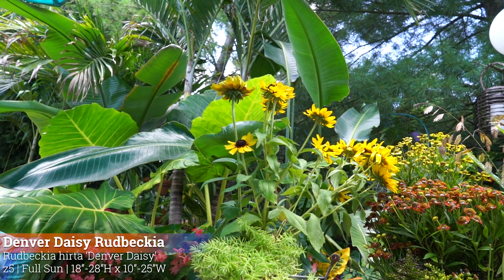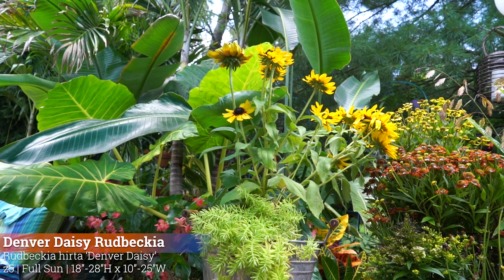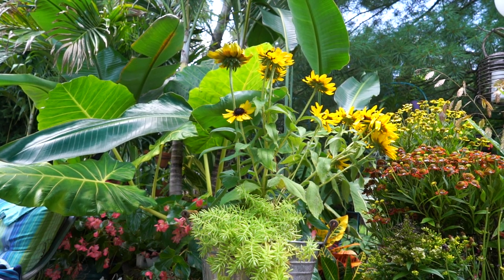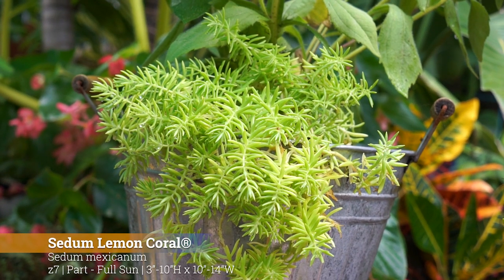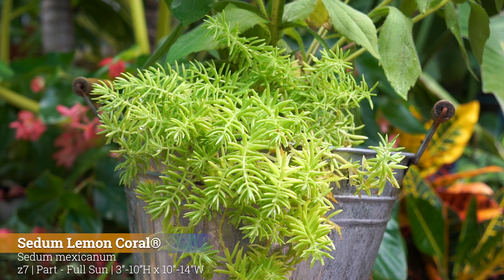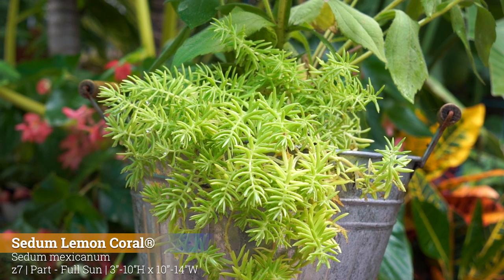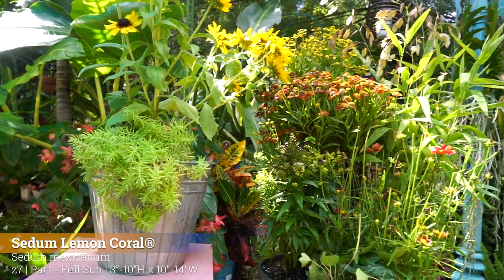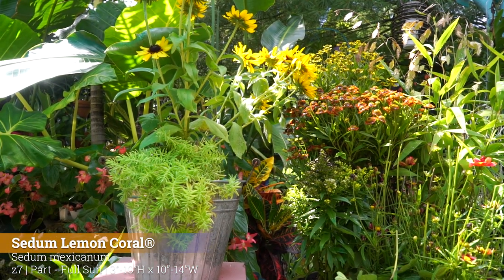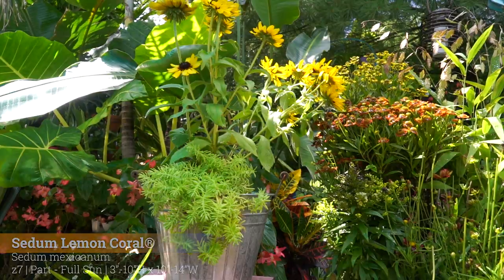The pollinators like it, which is one of the reasons I wanted to give it a nice area to fill out — because at 10 to 25 inches wide, this plant will fill out the entire top of this bucket and probably need to actually be moved into the ground next year. Then the lemon coral sedum in front — not a perennial where I live, hardy zones 7 and up, and I'm in 6A/6B. I put it in because I think it's pretty, the foliage has a nice contrast, it's low-maintenance, and I have about 10 of them ready to go into planters.